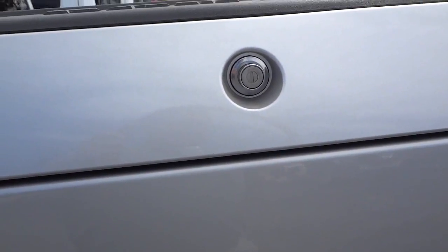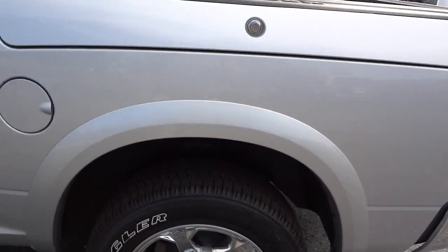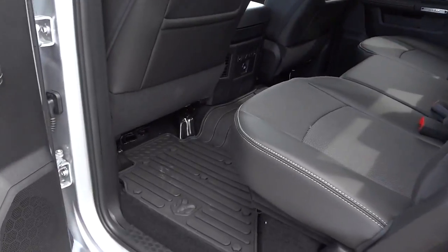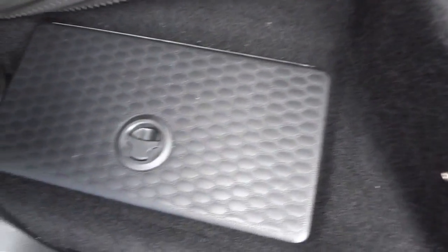Here's the RAM box on this side — I accidentally locked it when I knelt down. You can hear the RAM boxes lock and unlock. It's basically the same thing on this side as the other. On the passenger side, underneath the seat there's a pretty good amount of storage space with a good rim to keep stuff from rolling out.